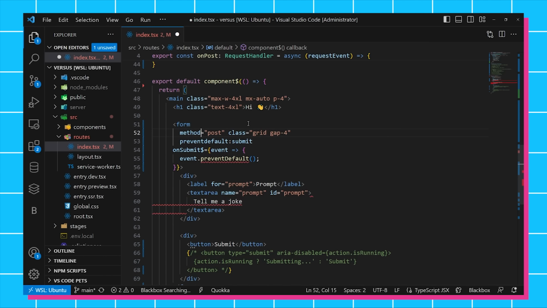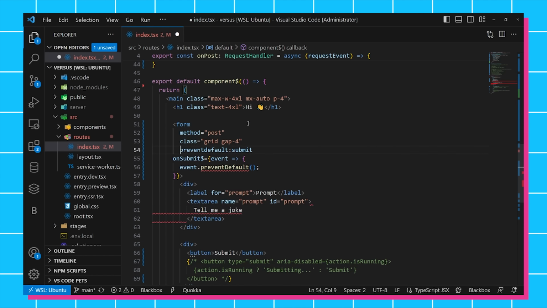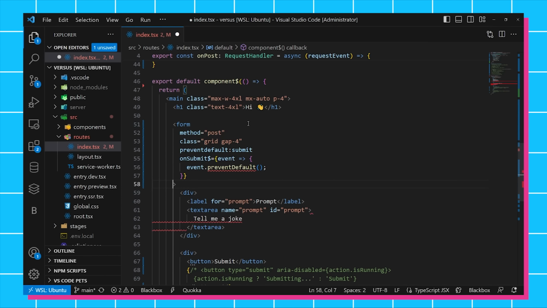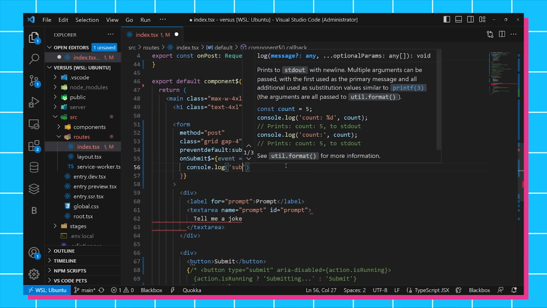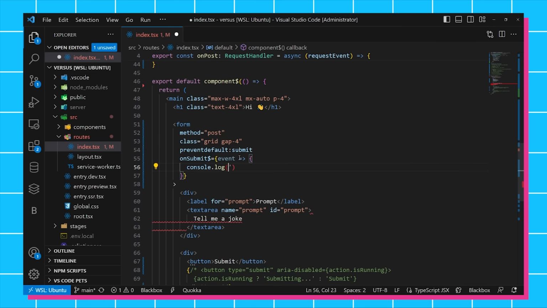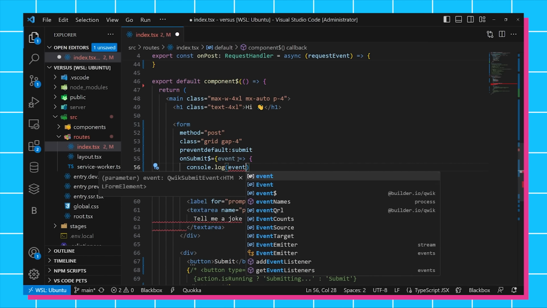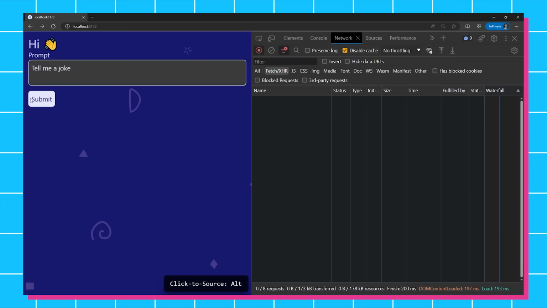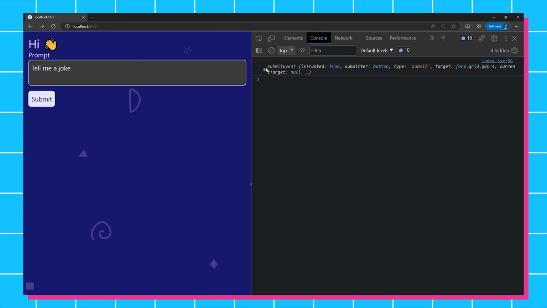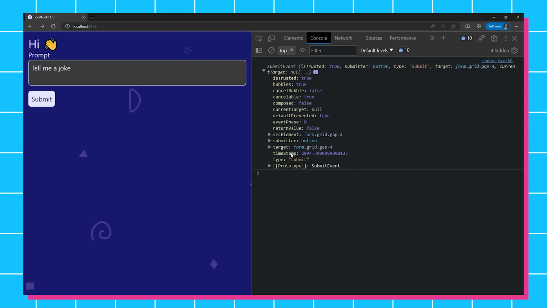I'm going to make this a little bit cleaner. Prevent default, okay, move that, and there we go. So just putting this attribute preventdefault means that we'll prevent the event submission. And then we still can't call it here, but we can console log something like submit. Or actually, let's do something more handy and look at the event. Okay, so now we reload the page, we submit, we see that we're not getting the page refresh, and we do see in the console we have a submit event, and that's great.